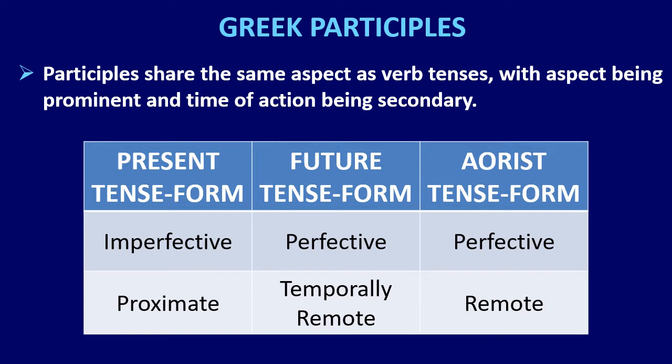But again, just by way of review, when you see present tense form, whether it's for an indicative mood verb or participle, or even non-indicative verbs in the subjunctive mood or imperative mood, the aspect remains the same for all of them, based on tense form. So whenever you see present tense form, whether it's indicative mood verb, subjunctive, imperative, or participle, you should be thinking to yourself an imperfective aspect, which again puts us proximate to the action. We see the action unfolding right before our eyes. It's an internal viewpoint of the action.